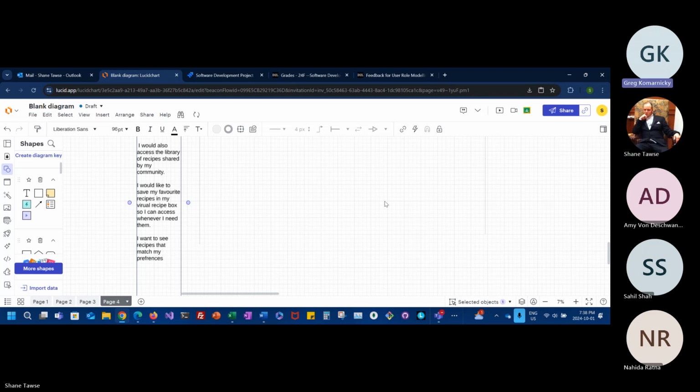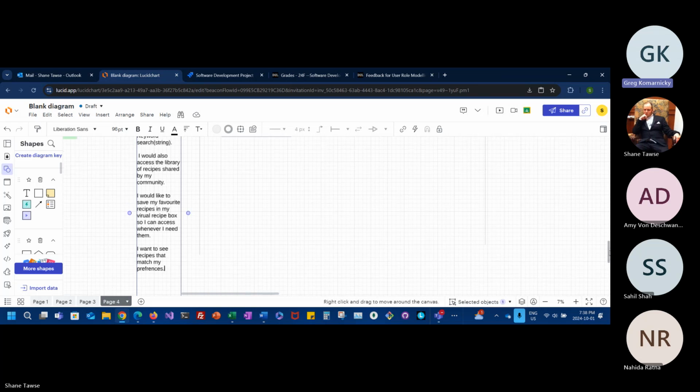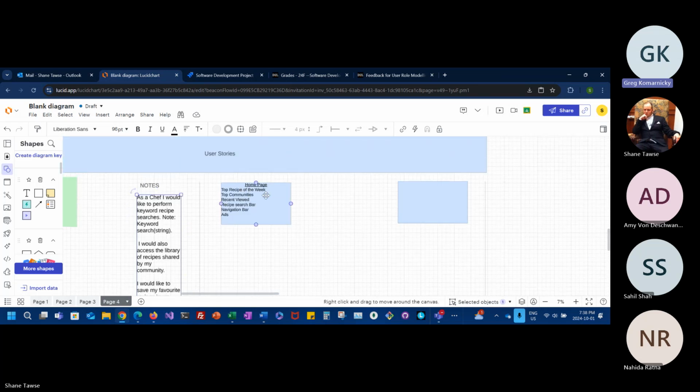I wonder, just off that, another idea for the homepage might be a suggested section based off previous searches or previous favorites. Yeah, like a recommended section based off previous searches or ones you've rated highly. Would that be in with recent viewed or would it be something separate? I think it might be separate. Recent viewed is just something that you personally clicked on last.